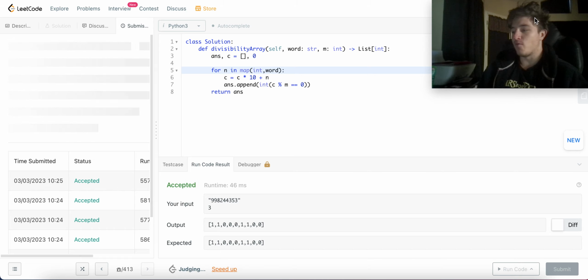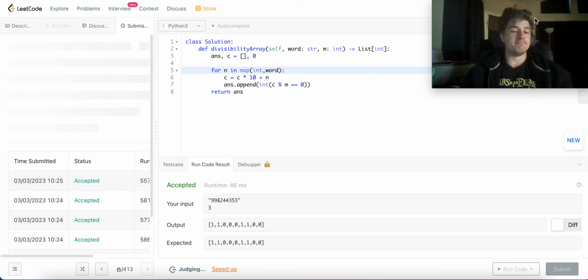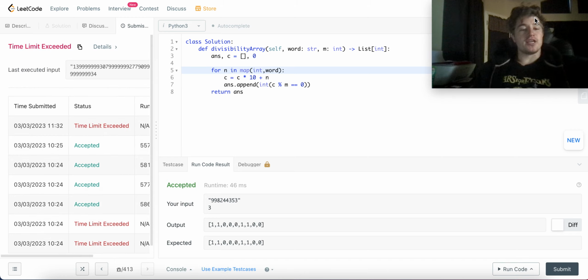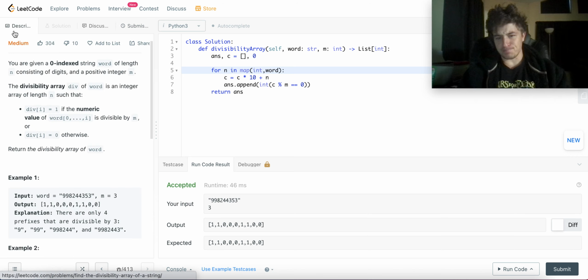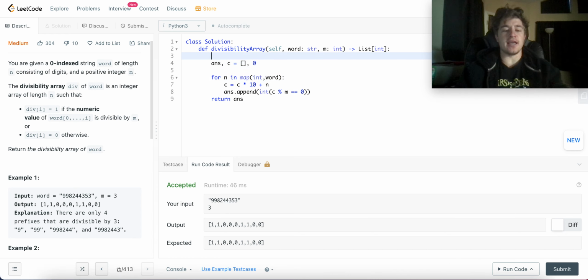And you might ask yourself why that is the case. The issue is that there is something interesting that people don't usually think about when they're talking about the runtime complexity of their function. You may look at this and say, well, it's O of n time. Let's look at space and time. So let's look at n equals the length of word.